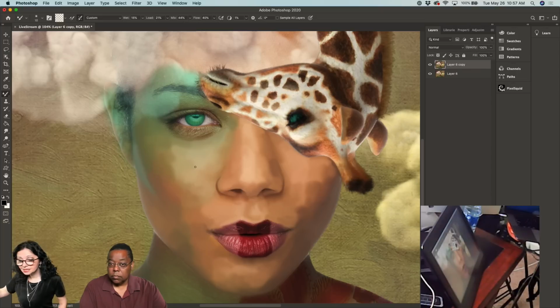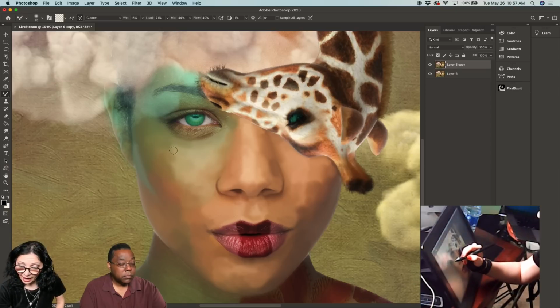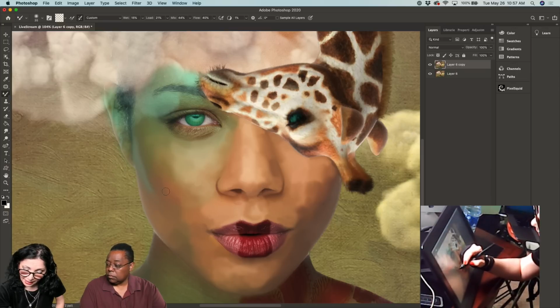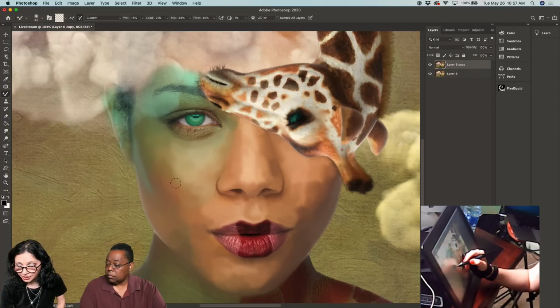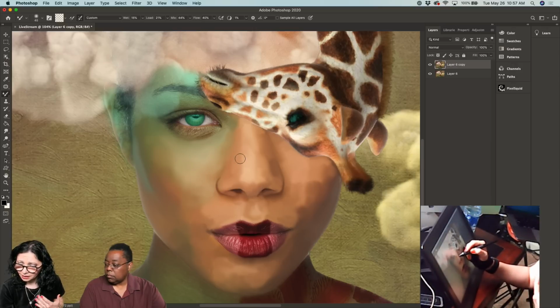Now I will increase the size of my brush just like that, and I will smooth all brush strokes. I will create a smooth transition between all colors and all brush strokes. You can increase the size of your brush, and don't press hard on your screen or on your tablet. Just very light touches. And look at this.